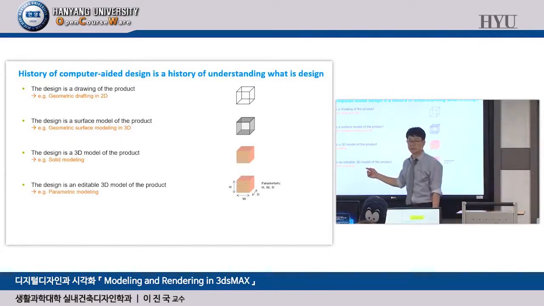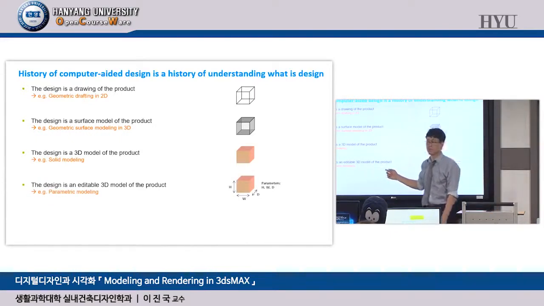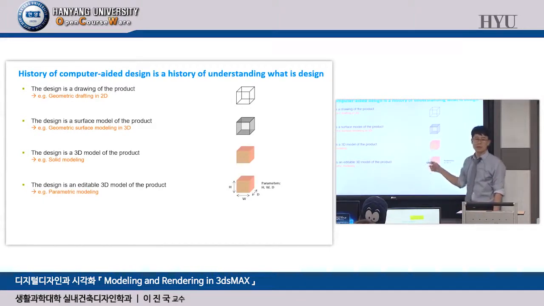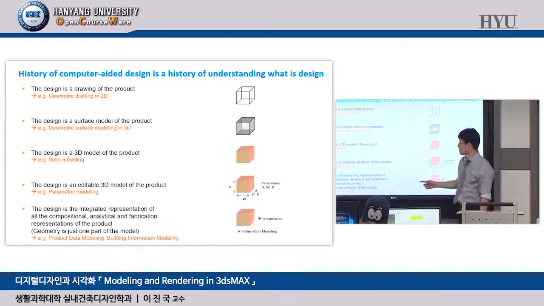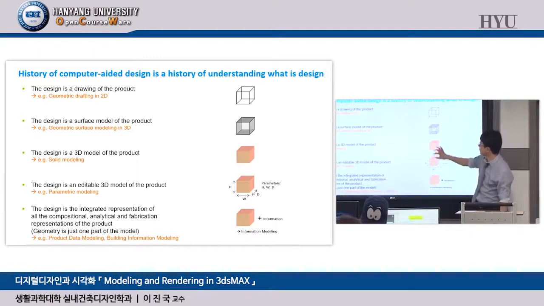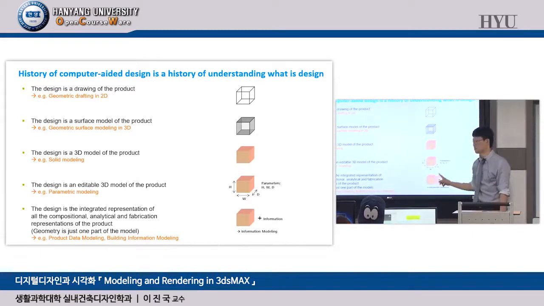Even smarter people suggested and invented the parametric model. Points and lines are all mathematical definitions, something abstract, something unreal. It's not realistic. In the real world, we use width, depth, thickness, height. What if you want to control these? Change the height, and then the rest is going to be updated. Not controlling vertices or lines and so on. The most advanced one is here. The entire rest of things are part of this one.